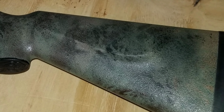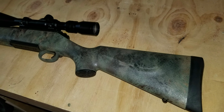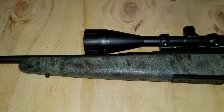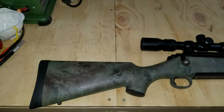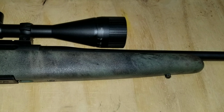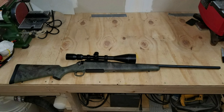And here is the completed product, all reassembled. All the black areas are a really nice contrast to the camo, I think. Now this isn't a super fancy paint job like I've done in the past, but it's kind of an experiment for me, and I'm pretty happy with the results.